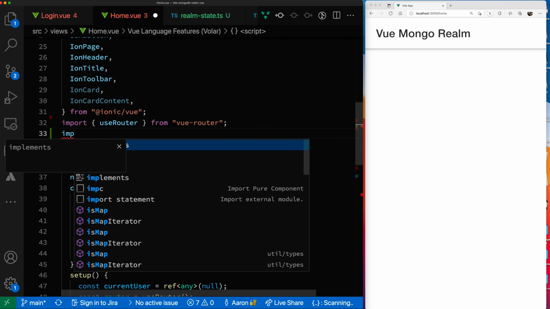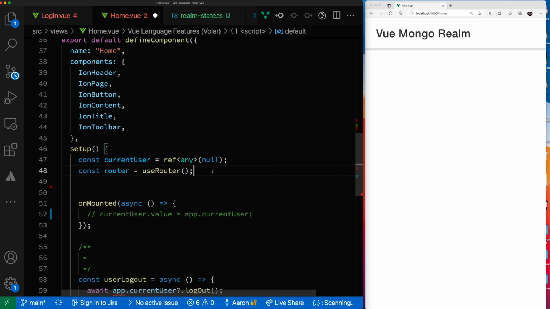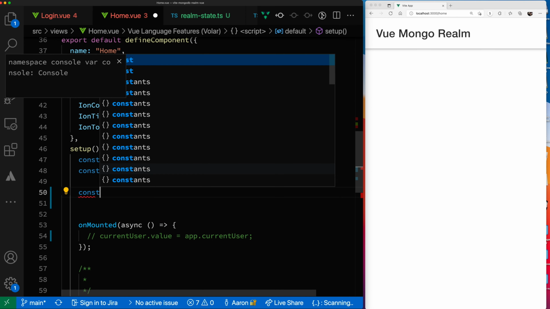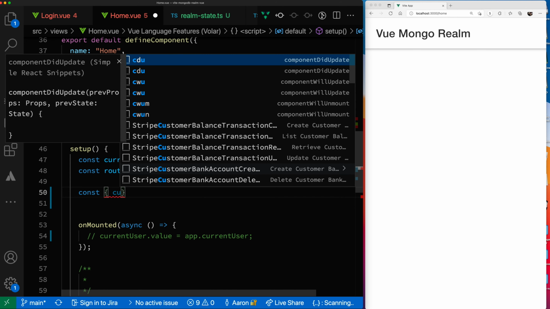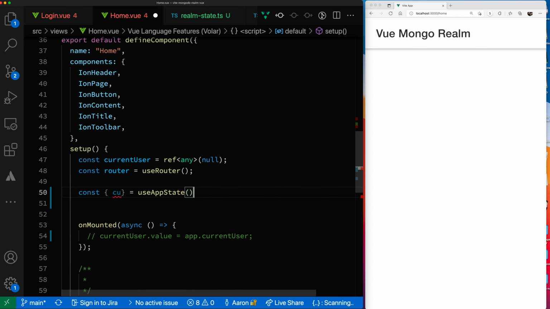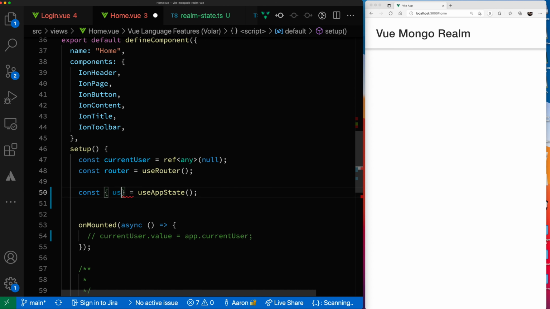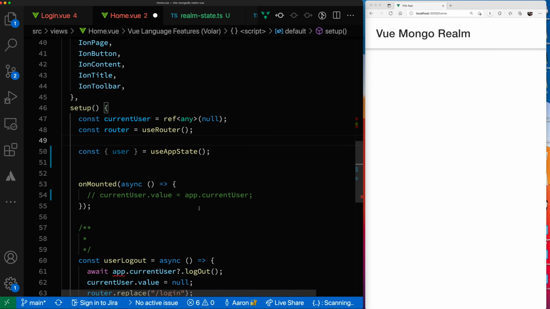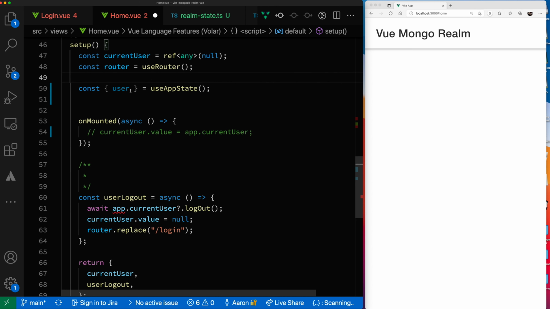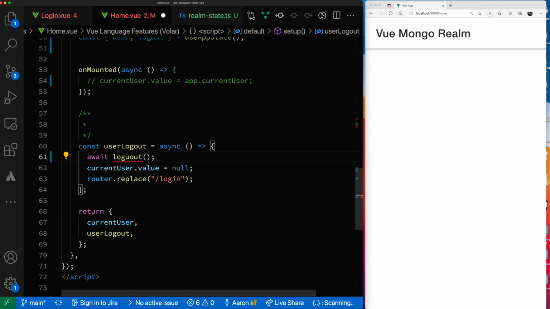So let's import useAppState. Then inside of here we'll say const, let's do it this way, useAppState, and then we want user, and we also need logout, and here we're just going to call logout, which is our logout function.